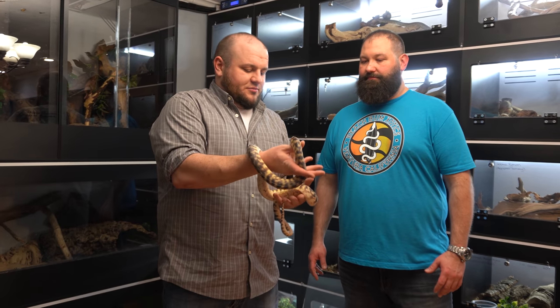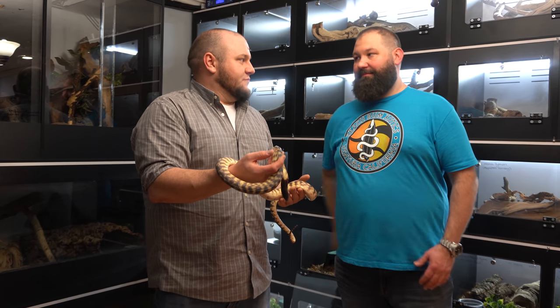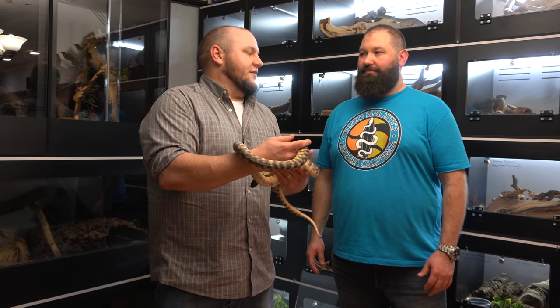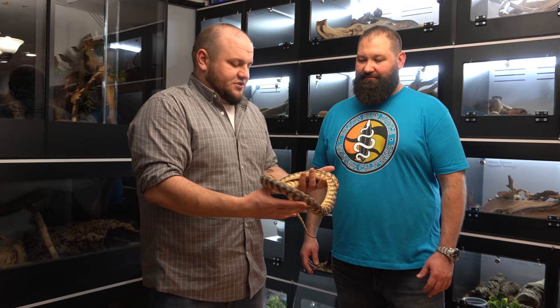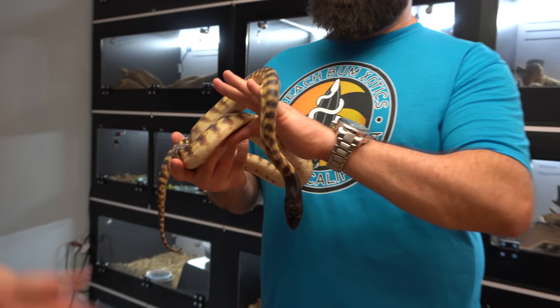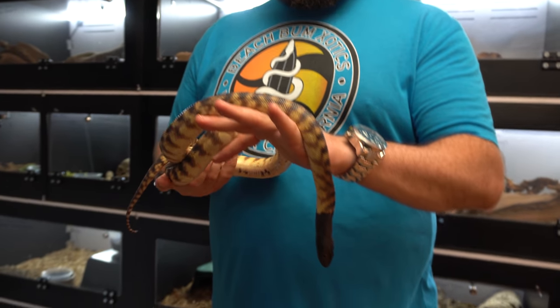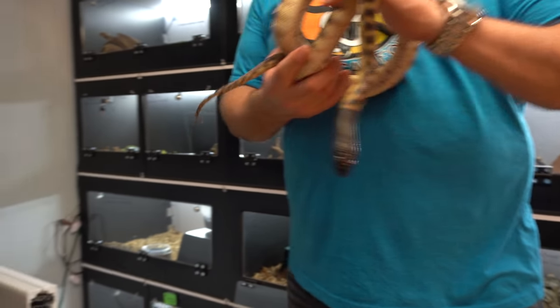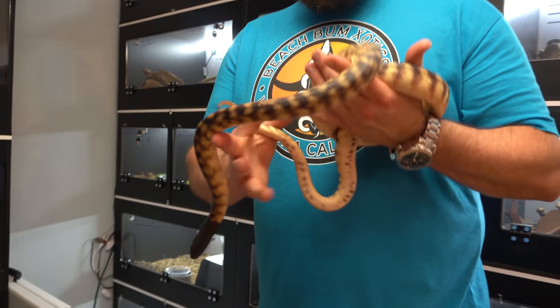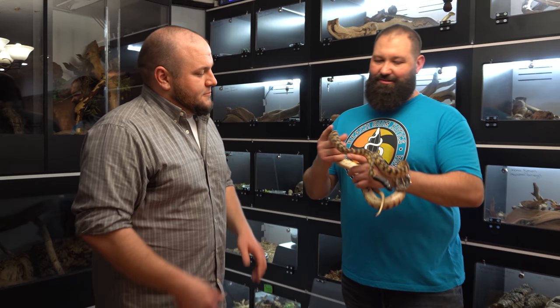So the one thing I tell people is, if you're unsure, keep them lean. It's super easy to put weight on a reptile if you need to. It's really hard to get it off. So all of our animals are generally going to be a little leaner than most people would keep their animals. But I know that if I need to put weight on him, I can up his feedings, give him a bigger meal, and he's going to gain weight real quick. Versus if he gets a little overweight, that's reducing his feeding to once a month of tiny meals, and it's a year of doing that to get the same amount of weight off that I can add in a month.